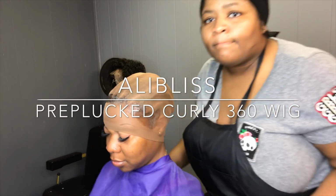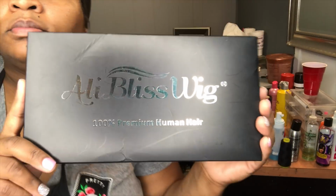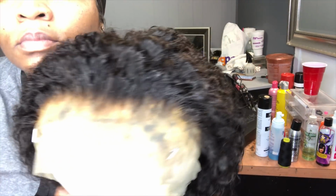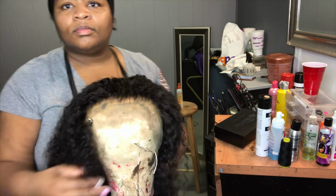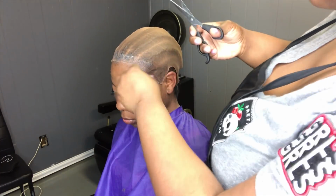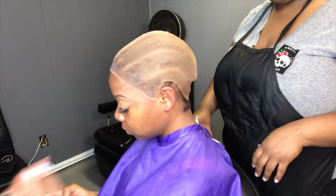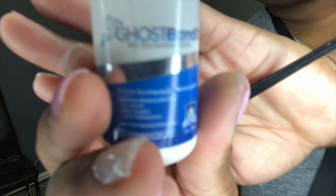So I'm just starting off with some braids that I braided back, and I'm going to do the ball cap method on it. So you just want to use a brown stocking cap and some got2b gel around the edges and over the ear. And so you just want to put it across the front part in front of the edges of the hair so that you won't get any glue on the client's actual hair, so that the glue will be in front of the hairline. So anyway, I'm using a brown stocking cap because I realized that if I use a brown stocking cap, I won't have to use any makeup.